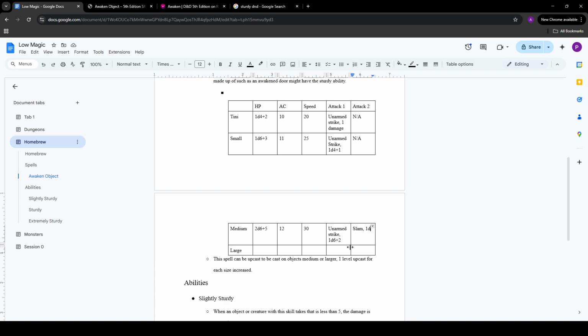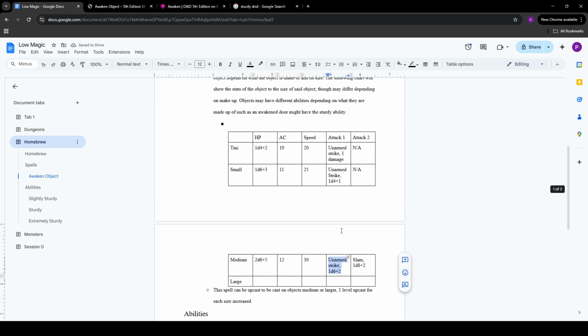1d4, 1d8 plus 2. Yeah, 2. I feel like slam should be unarmed strike, but it's plus 3, so I'll say 2. Okay. Slam, 1d10 plus 4. 2d6 plus 2.